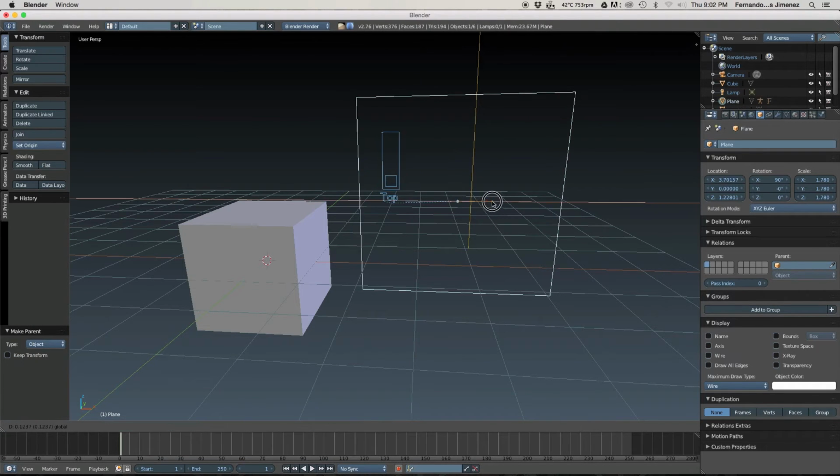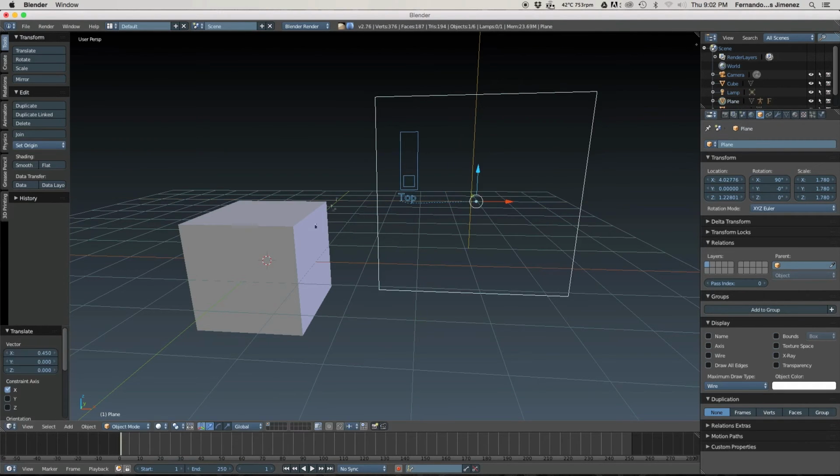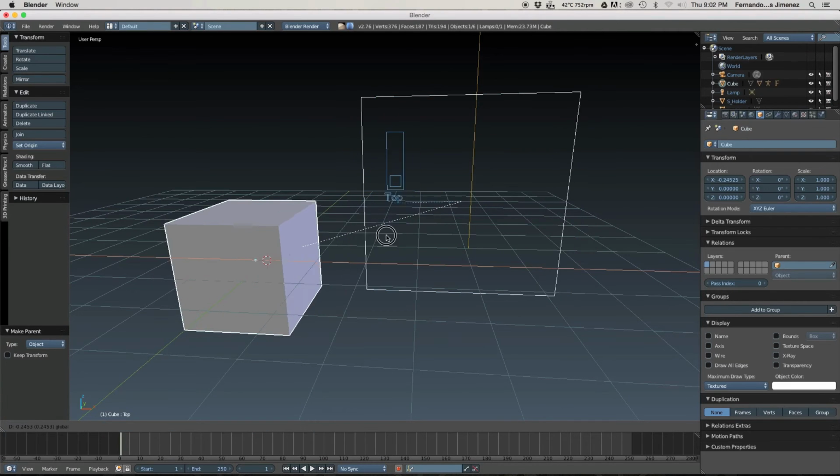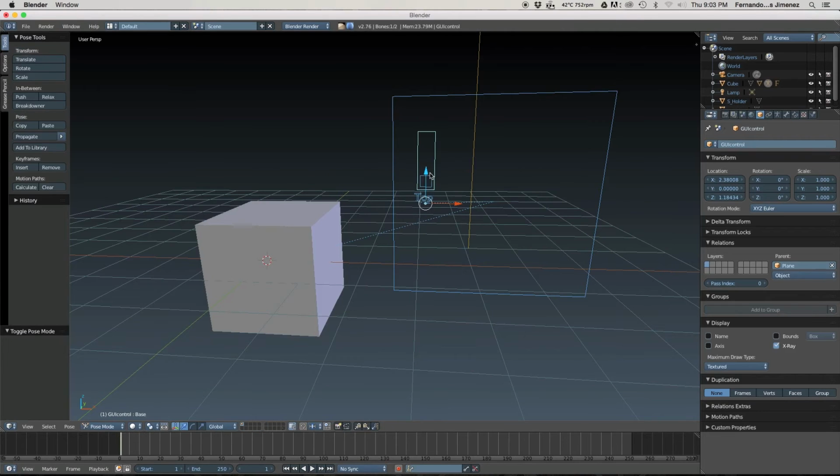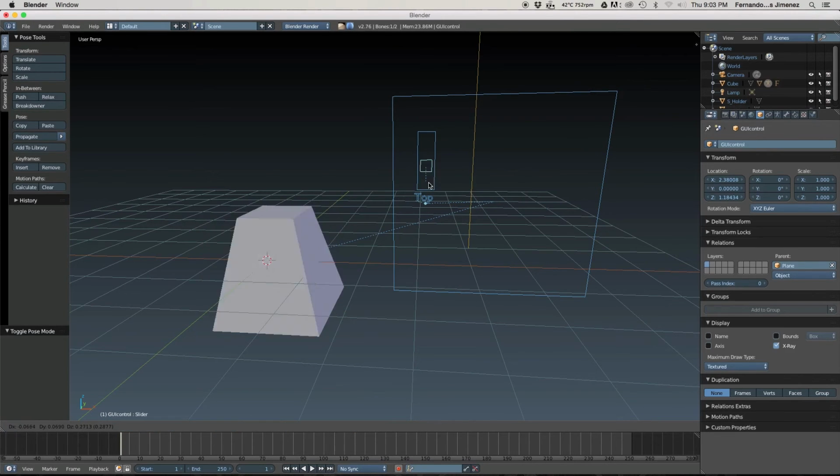So this way you can have your whole panel, and you could even parent that one to the object itself. That way, whatever you do, it moves around with it. And if you keep this in pose mode, there you go, you can move it.